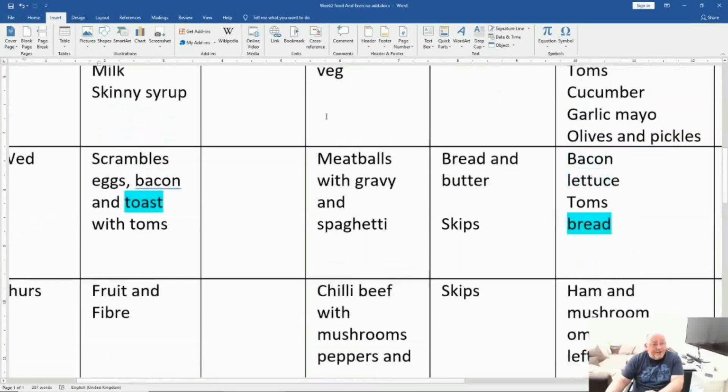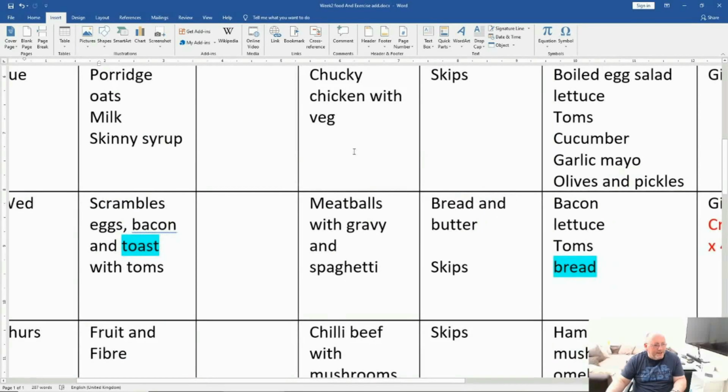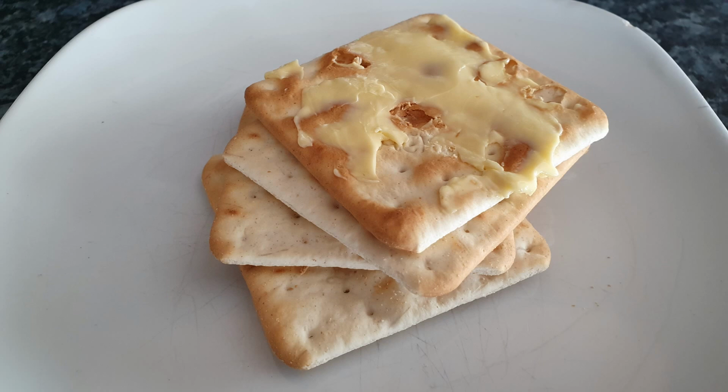The next thing is, I felt fine. Throughout this week, I felt absolutely fine. I didn't feel hungry at night, but when I come to think of it, there were probably a few things which I didn't log. Looking at this, Wednesday I had some crackers with butter on, which I didn't log. I thought, well, if you lost £6 the week before, surely that's not going to hurt. Probably about 11 o'clock at night, right in the danger zone if you've read the book, and it's only a couple of crackers and a bit of butter. It won't hurt. I think it did.